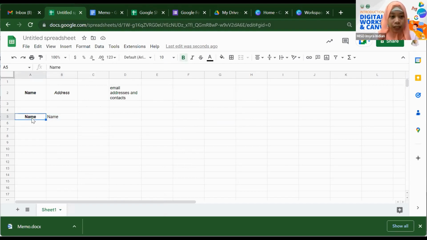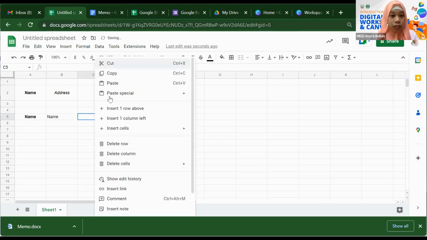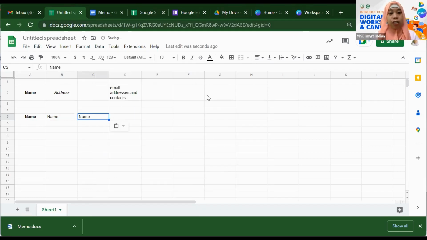I-disregard niya yung formatting. Kung mapansin niyo, this one naka-bold. Dito hindi na. Naka-center ito, hindi. Okay, so babalik siya sa default. Kokopyahin lang niya yung content. Okay, so next, you can also copy the content dito sa ating formula bar. Highlight mo lang, copy, then select a cell, then paste. Okay, so kung mapansin ninyo, diretso ko siya Control V. So masasali yung format. If ayaw ko siyang isali yung format, i-paste special natin siya, values only. Okay, ganun lang siya kasimple.